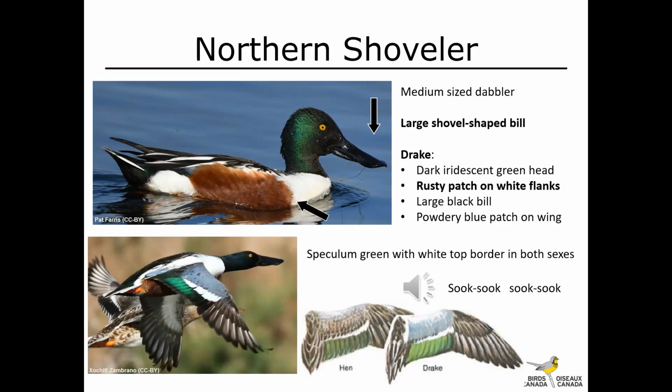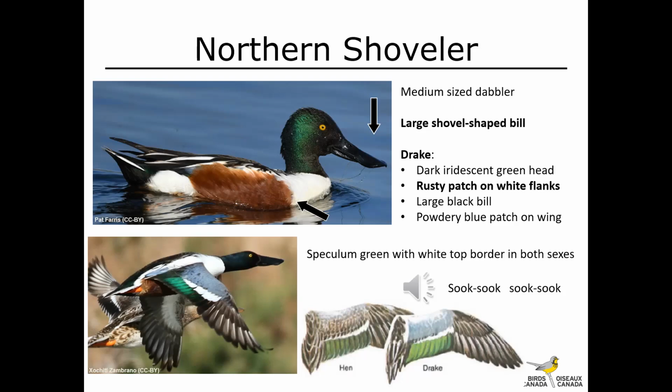The drakes, they have this lovely iridescent green head. What really stands out is this rusty patch on the white flank. So especially as the bird's maybe broadside to you, that white really stands out with that chestnut center. That's one of the best diagnostics for Northern Shoveler before I even see the bill, especially a long ways out. The bill's maybe not so obvious, but that white flank with that chestnut side, that's really going to stand out. So try to write that one to the hard drive, those white sidewalls and that lovely little chestnut color in the center of it.